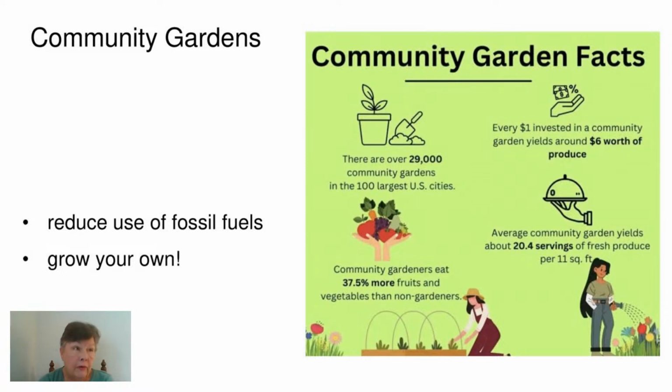But another way that you can help grow plants is through community gardening. And they're becoming very, very popular here in Harris County and Brazoria County. Houston, I know, does a lot to encourage community gardens. And they're a great way to get involved. Grow your own veggies or grow veggies for a food pantry and really have an impact.